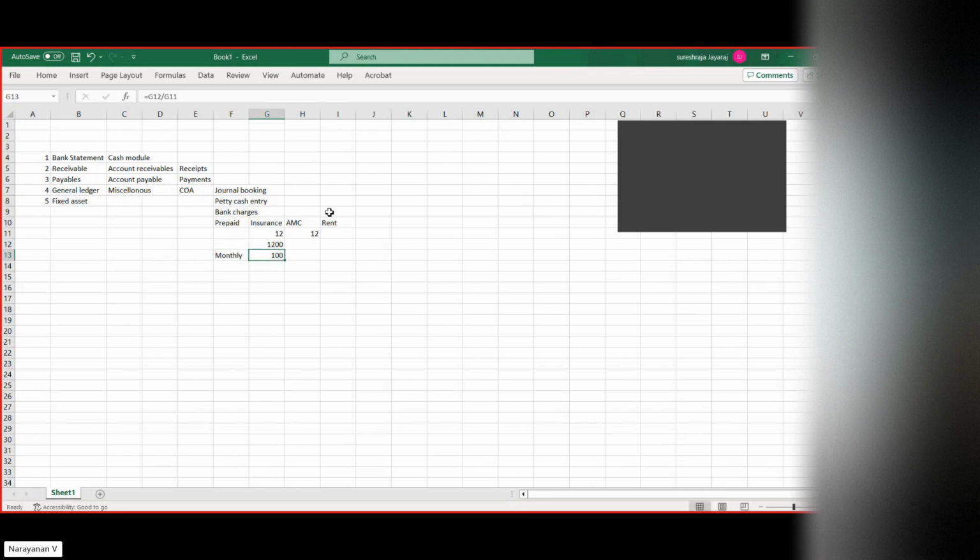This will be your monthly prepayment amount. If you are in January, you will book 100 as your insurance amount. In February, how will you proceed?